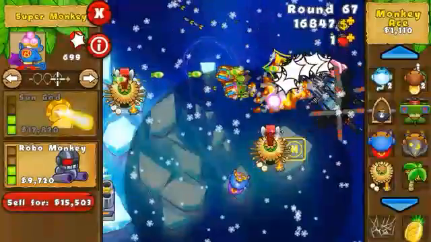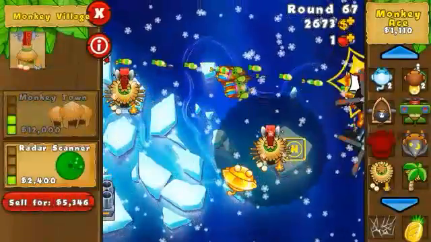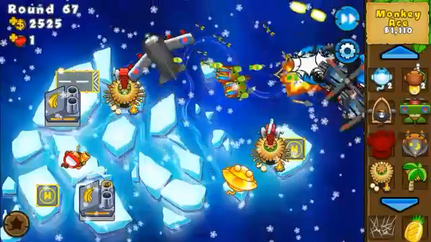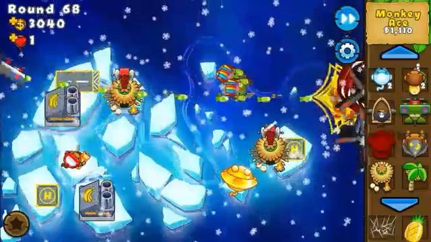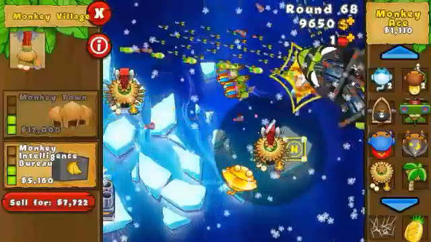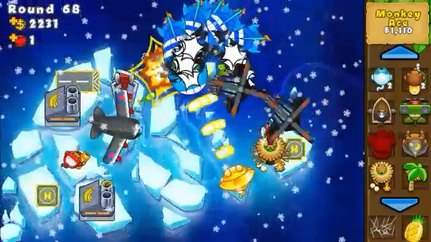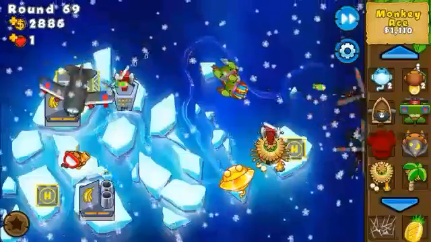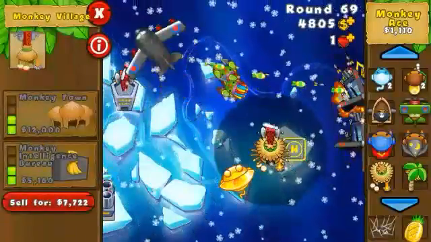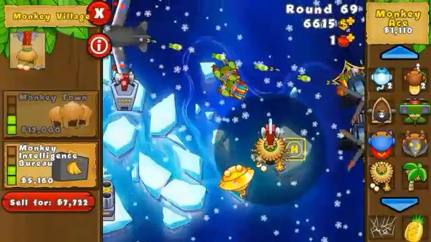So I'm gonna get here Sun God now probably, yes. Here we go. I'm gonna get here Radar Scanner to grant the Sun God also camo detection. And I'm gonna get a Radar Scanner here too, and a Burrow here first for the Apache, for the Spectre, and now I'm gonna get a Burrow for the Heli, for the Apache, and for the Sun God.